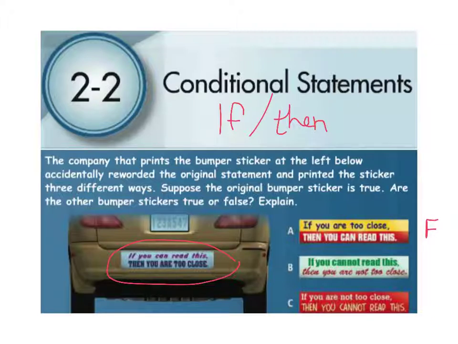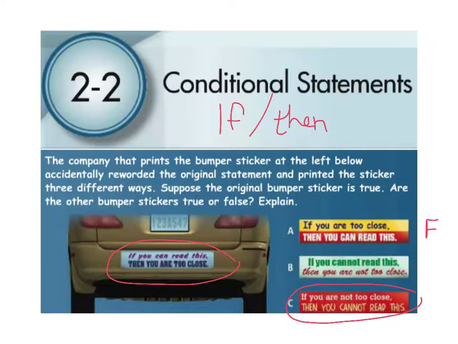Let's look at B. Switching it up a little bit again. This time we're leaving it in that if-then order, but we're just putting in some nots. So if you cannot read this, then you're not too close. What you're looking for here is a scenario where you can't read it, and it's saying that you're not too close. So maybe I am too close. I can't read it. Maybe I am too close. Can you come up with a counterexample? And I'm not going to go through all these we did in class, but that's kind of the scenarios. You just have to look at this, and you have to take the if part. The if is what's given, and you know that that's true. The then is what you're trying to find a counterexample on.